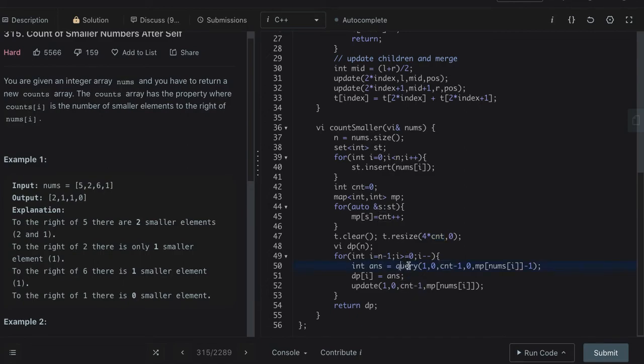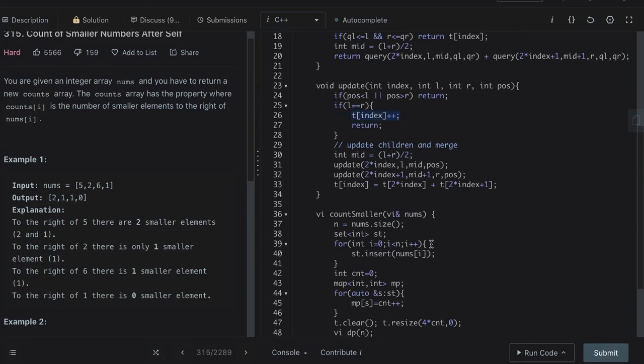Now, moving from right to left, the answer for this particular index would be the number of elements in ARR. The query is on ARR, remember. We've been given the array A, let's call nums as A, and this query is on the array ARR that we're building implicitly. By query, we're finding the number of elements in ARR from index 0 to index MP[nums[i]]-1. We need to find the number of elements present in this range in ARR. Once that is done, that is the answer for this particular index, and then we just increment the number of elements present at this index in ARR.